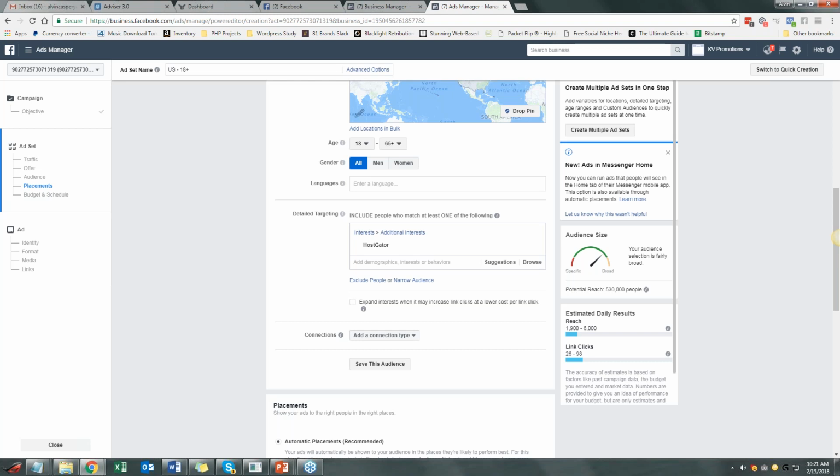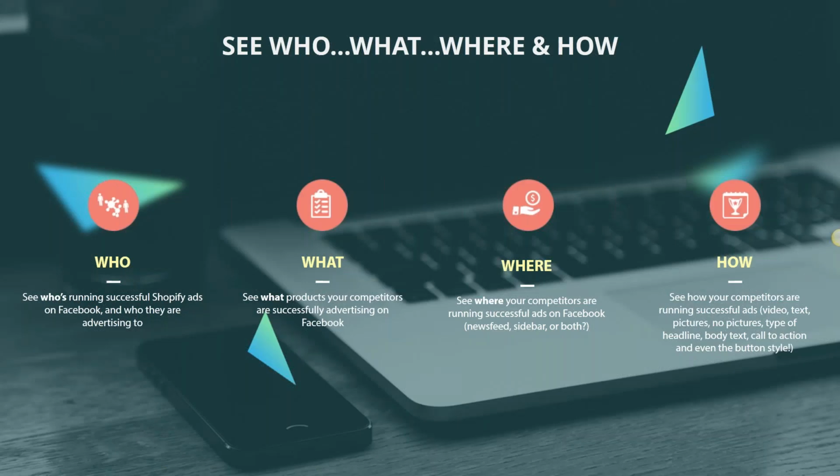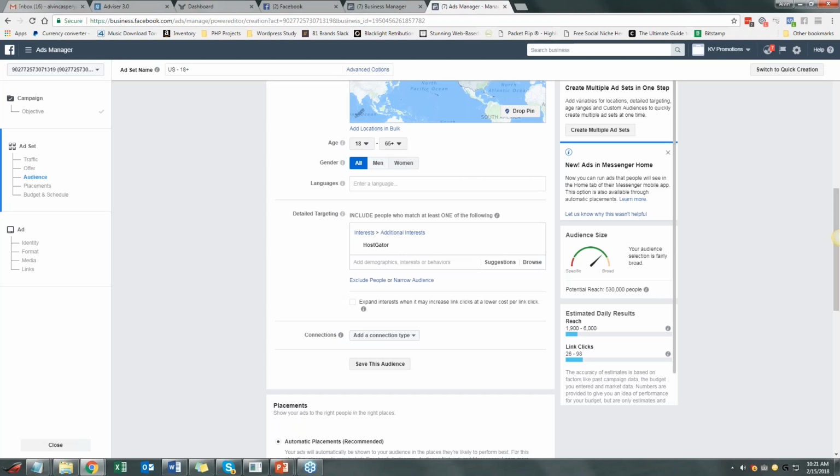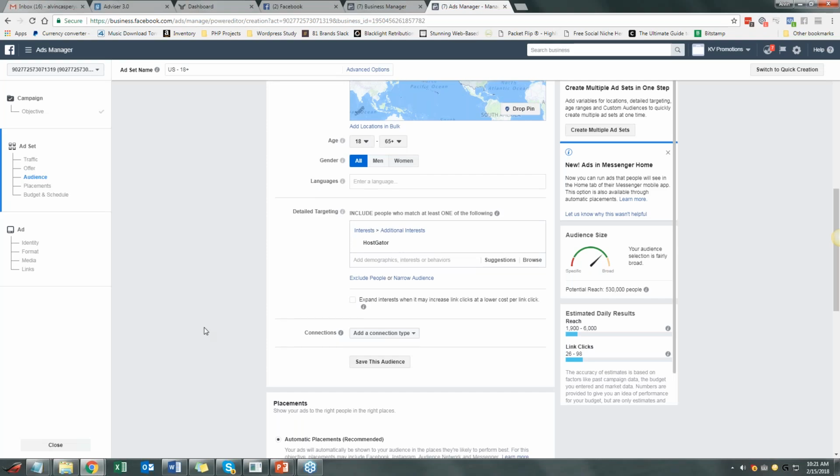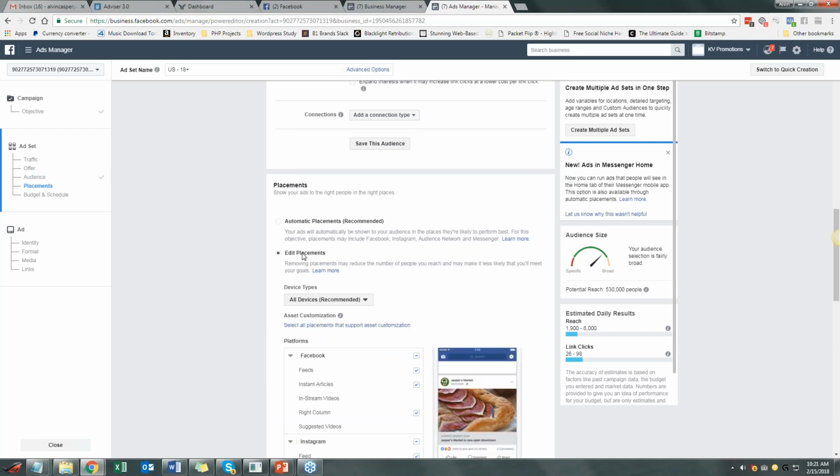Now the thing with traditional ads is that you can't really measure it. But when it comes to online advertising, it's super easy to track, because every click, every movement is being tracked by the pixel code. So it's easy for you to know exactly what works and what doesn't work. All right, so we have answered the what, we have answered the where. Now, how do you find the where? So again, there are several options here that you can do.